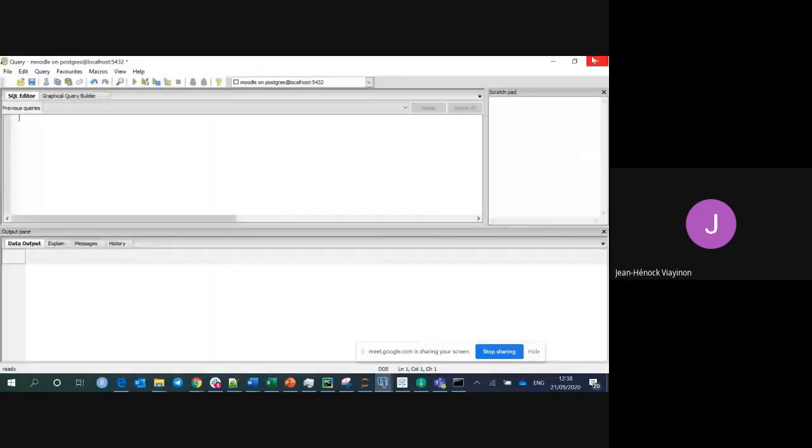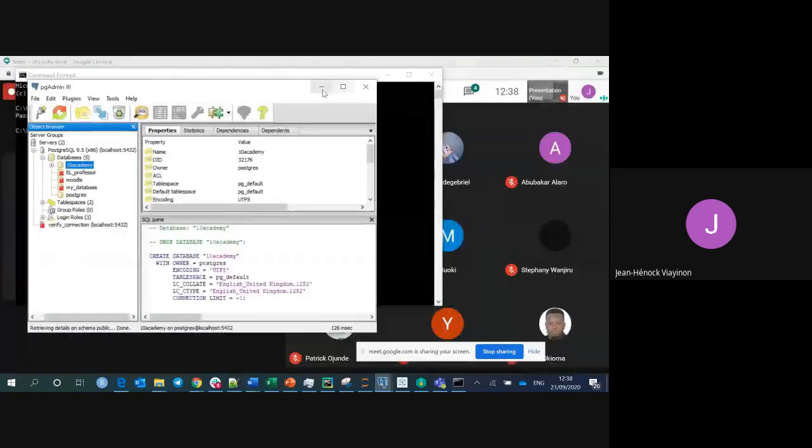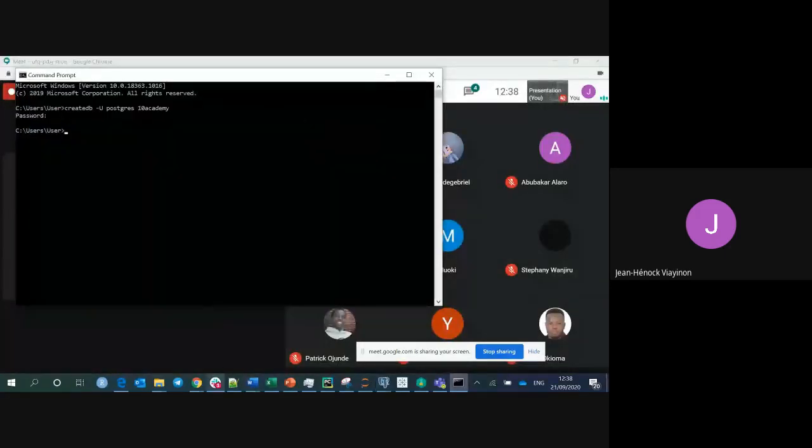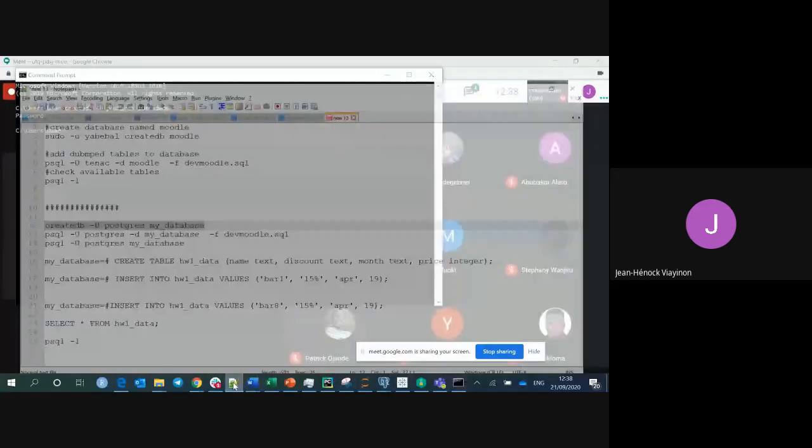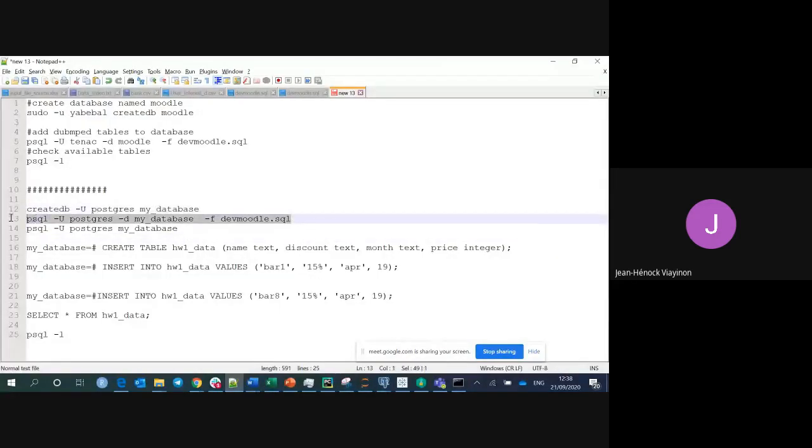So it's the first way to create your database, and from there, what is the next step? The next step is to run the file, the dev model.sql, to actually create all the tables. So it's actually that one.